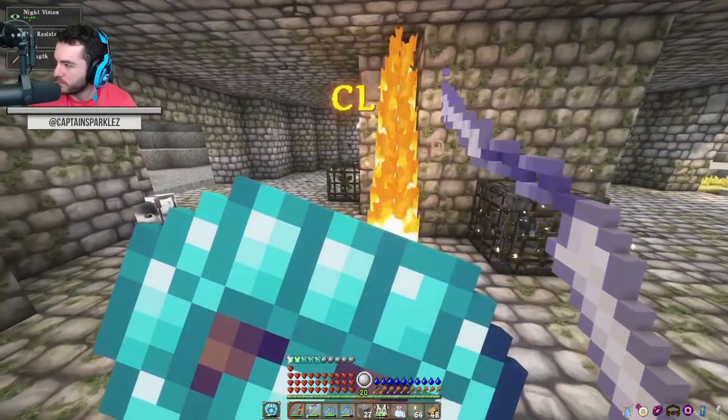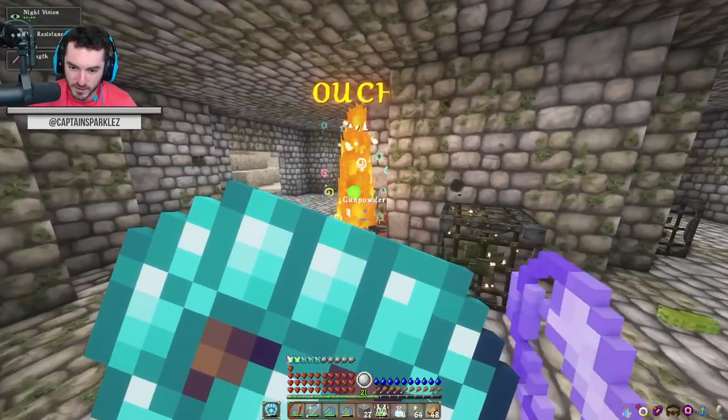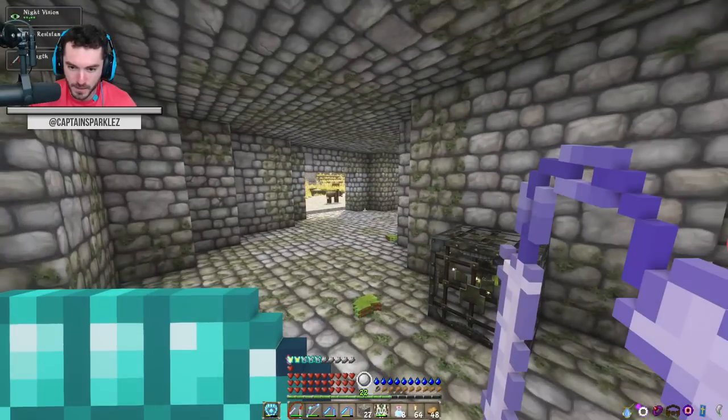Taylor Prezi, $5. You look different on YouTube. Do I? That's so interesting. I wonder how that works.